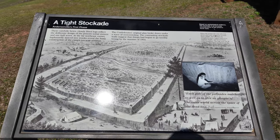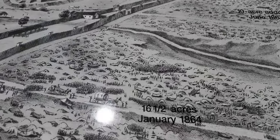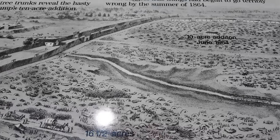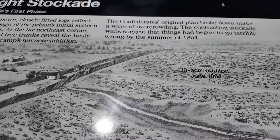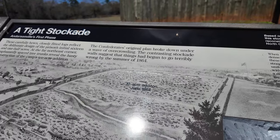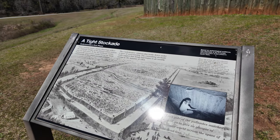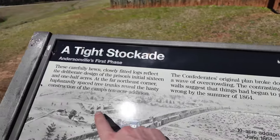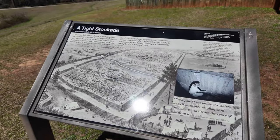Here's a cool picture of what the camp looked like — you can see all the small little tents and shelters built throughout the camp. In 1864 they had to add another 10 acres to this place, so by that point things were getting pretty dire. As you can see, they have a fort up here and another fort up there, giving them a suitable defense.